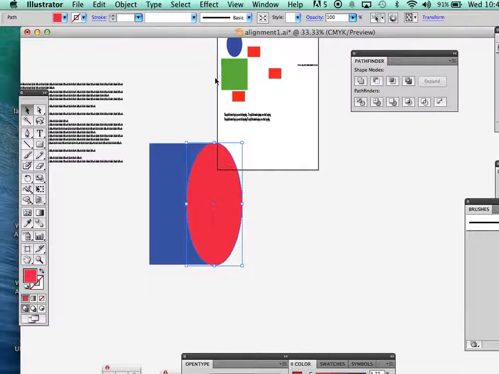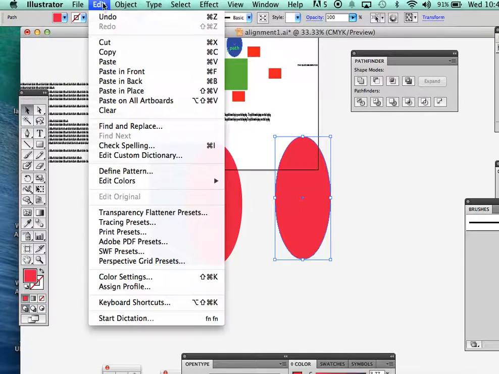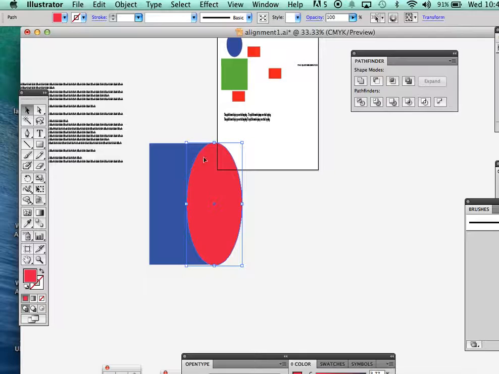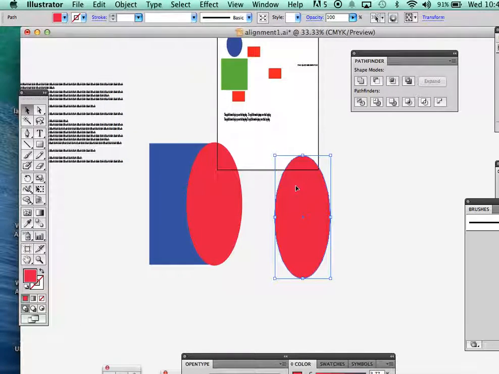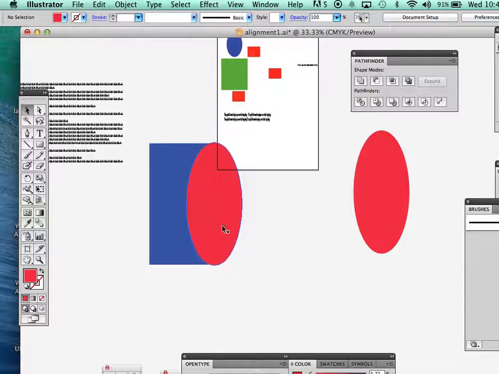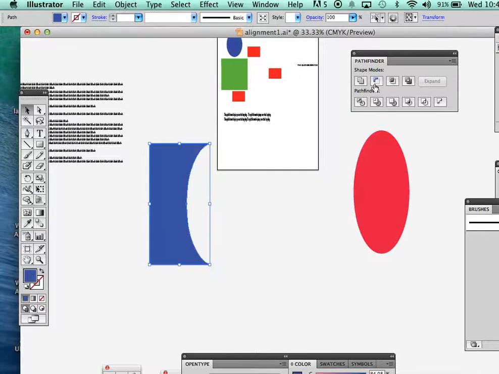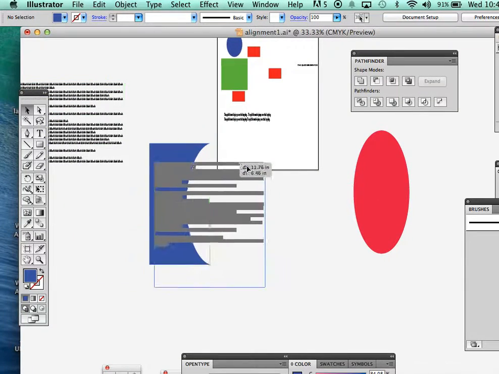I'm going to grab this one, and by the way, if you option drag, you should make a copy, or if that doesn't work, you know, you can do it the hard way and say edit, copy, edit, paste. But honestly, that's just, I find that to be a drag at this point. Okay, so I'm going to take this image and this image, and I'm going to grab both of them. This oval's in front, so I'm going to go to Pathfinder, minus front, so I get this interesting shape. Could have spent all day doing that with my pen tool, but why bother? And now watch the magic here.